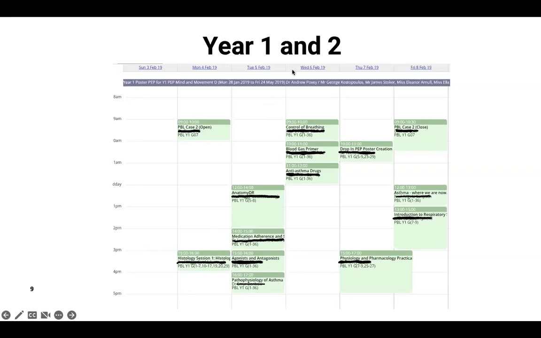Then the next one, on Wednesday, you might have some physiology lectures. So you might have how to actually breathe and how breathing is controlled. So you'll learn about the central nervous system and how that controls breathing. And then blood gases. So that's a type of blood test we do to check for people with asthma, how much oxygen they have in their blood and how much carbon dioxide they have, to decide whether or not we should give them oxygen in the hospital. So interpreting blood gases, basically. Then the next thing is learning about asthma drugs and how to treat asthma in this situation.